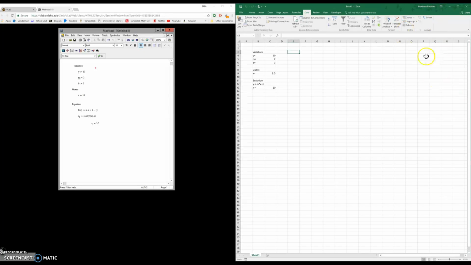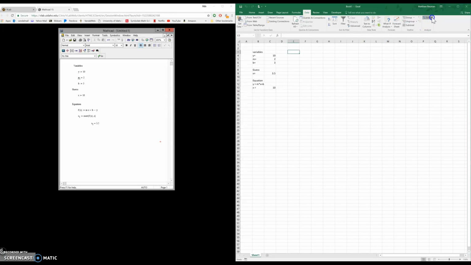So now that you know how to use the solver function for both MathCAD and Excel, you can see that MathCAD is way more versatile in the setup for solving. You don't have to put in any add-ins, and you just have to know how to manipulate the equations to find what your x is. With Excel, you have to go to your file and add in the add-in, which is the solver function.